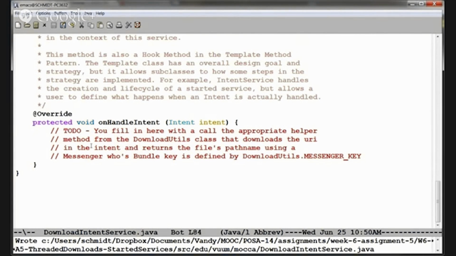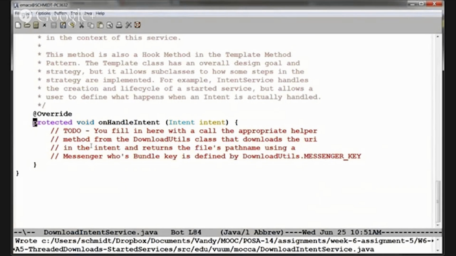A couple of things. There have been some really good questions people have been asking on the forum about whether or not services that run in a separate process need to run in a separate thread. So here's the way to look at this. You'll notice that this is a generic framework for processing requests in a background thread. The intent service is a generic framework that implements the template method pattern and the command processor pattern and so on and so forth.